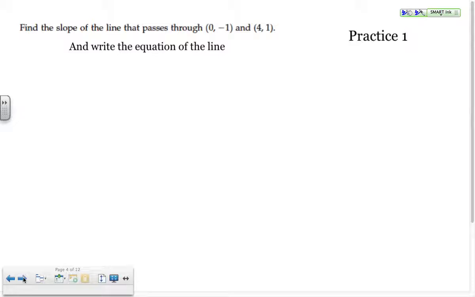Now, you're going to do your practice problem on your own, please. Pause the video, do the problem, and then check your solution in your notes for the notebook quiz, okay? It does not have to have the exact solution as it is written in the solution side. There's lots of explanations in there. So just make sure that you have the practice problem and you show your work and you have the correct answer. If you don't have the correct answer, you need to go back and fix it. So go ahead and pause and do the problem.